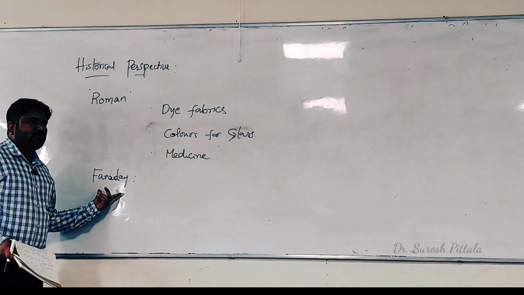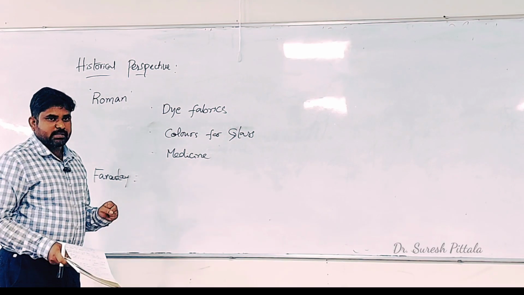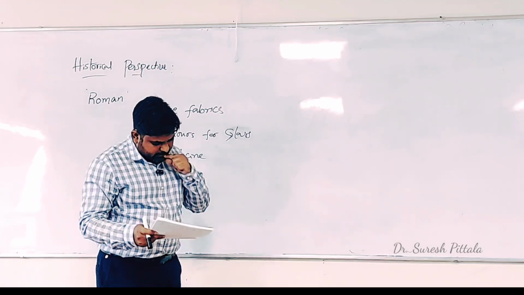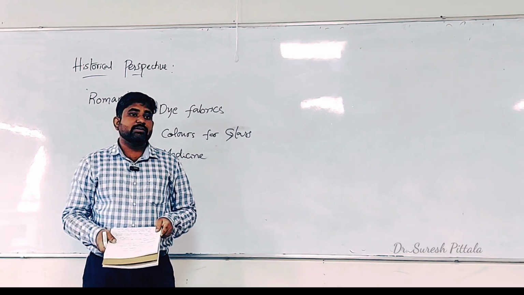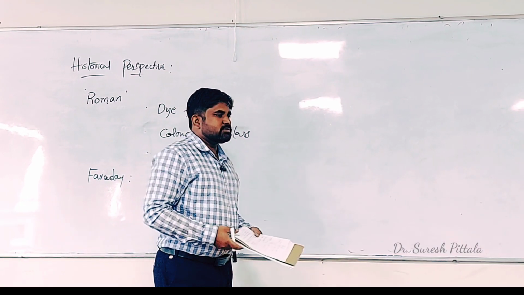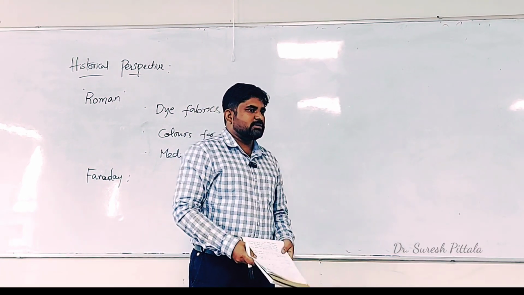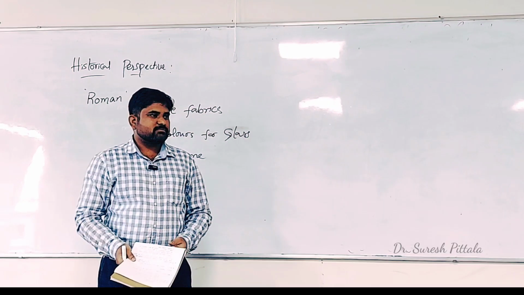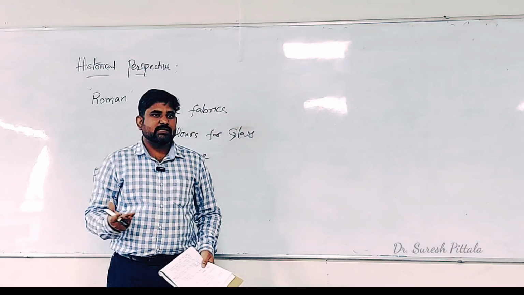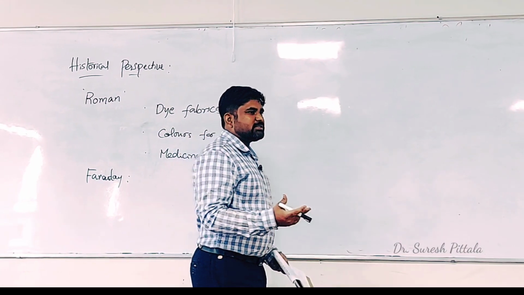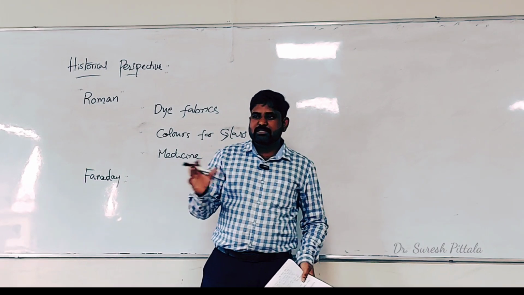After that, Michael Faraday was the one who prepared that in the laboratory, in the year 1857. He studied and identified the nature of the gold. So what is gold for us? How does gold look? It is precious, of course. So gold is shiny, right? If you go to the jewelry shop, you will look for whether it is shiny or not.